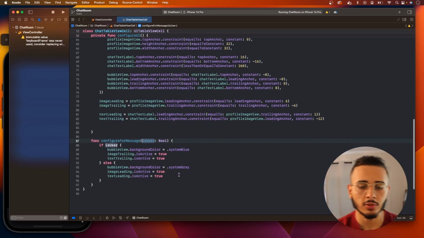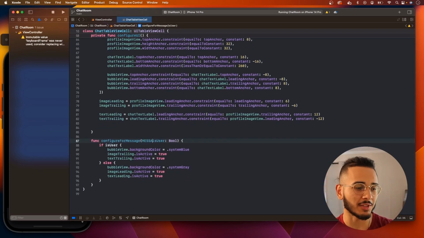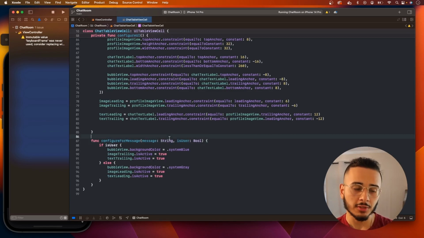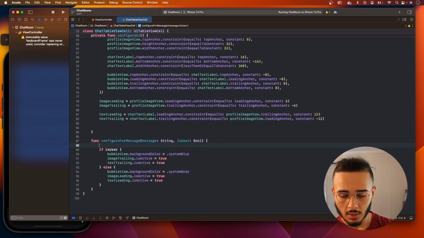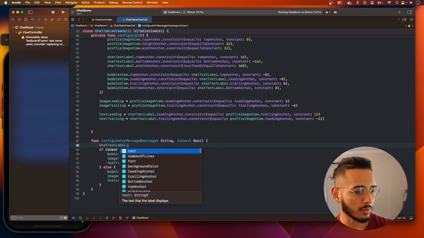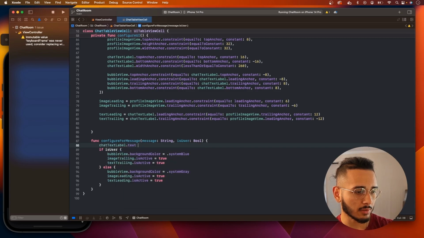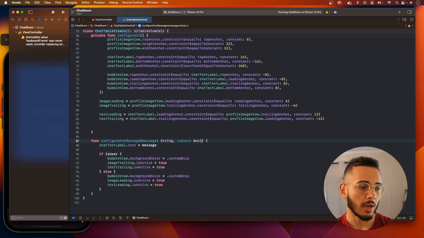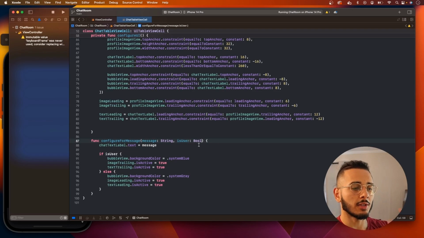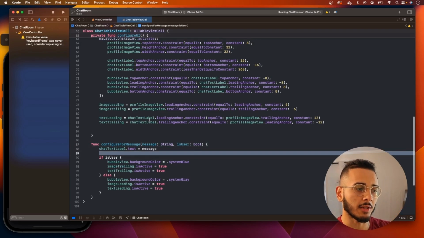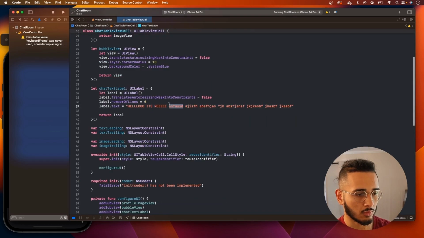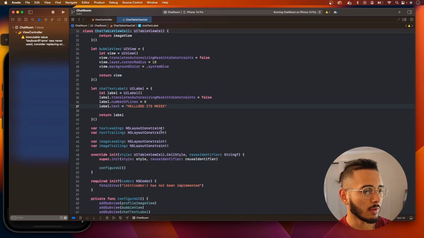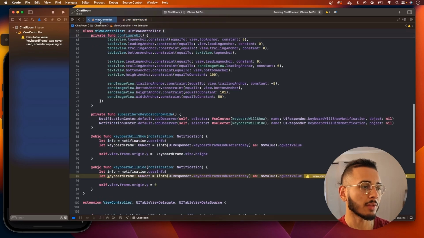Okay, and what else are we missing in here? We're missing actually the message, right? Duh. You need the message that you want to pass into the cell. We're going to call this function for each cell, so we want to make sure we have the message, and that would go under chat text label, text equal message. And right now we're not going to do it, but in the future we'll probably pass in the profile picture into this function and set it in here. But we're not doing that, so let's get rid of the gibberish. And technically we can get rid of this line. I'm going to leave it there for now.